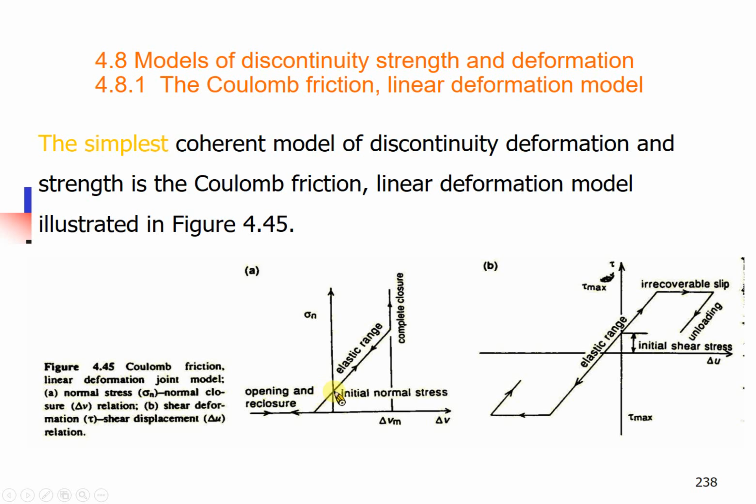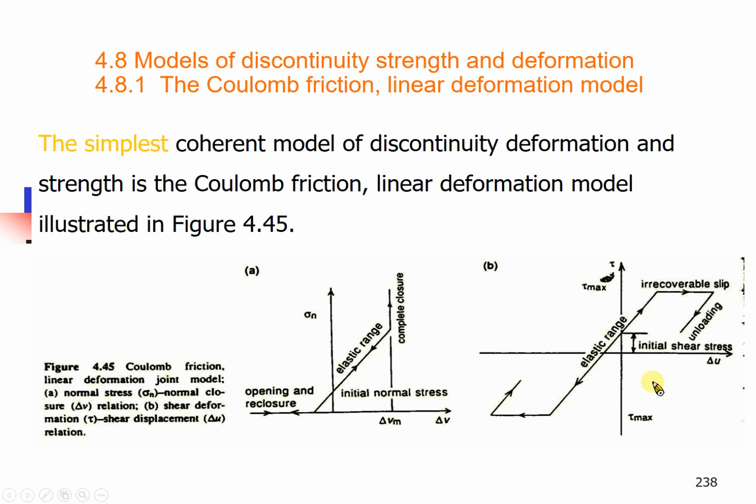In the very beginning, you will have a zero joint closure when you have a normal stress equal to a certain value. When you increase the normal stress, the joint will start to close. And when it goes up to a certain value, it will become decreasing and decreasing. So this will be kind of model. You know, a model will be some kind of simplification to approach the real phenomenon. So the real case will be curves, but not two straight lines. But this will be kind of simple model.